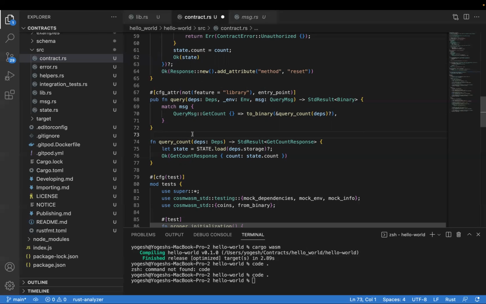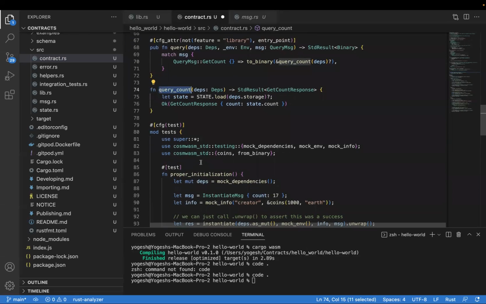So what does query count do? It is just returning the count, the current state of the count, right?